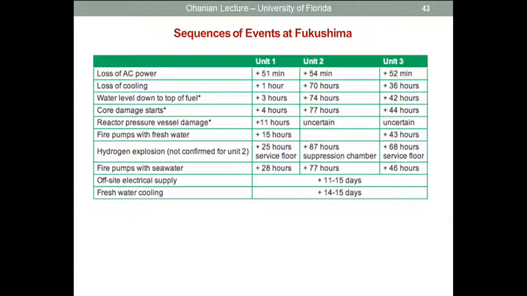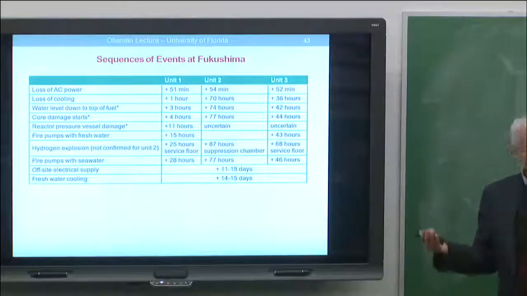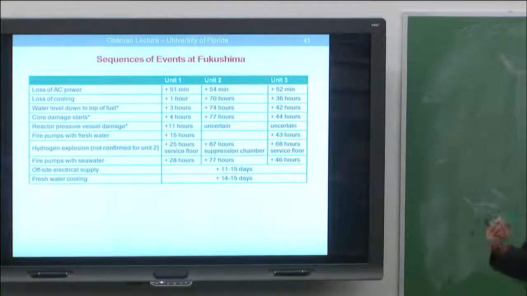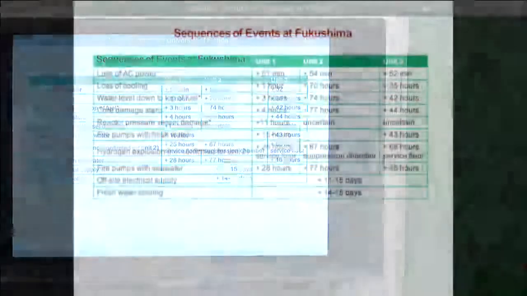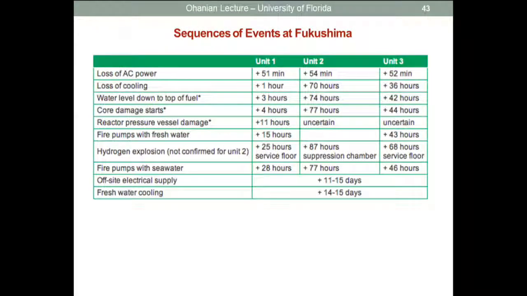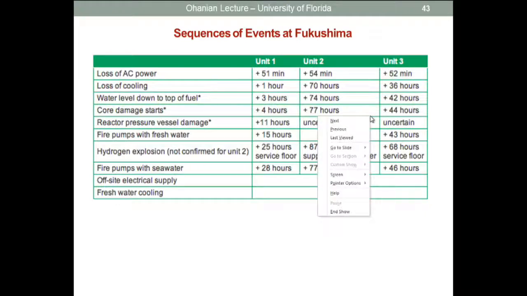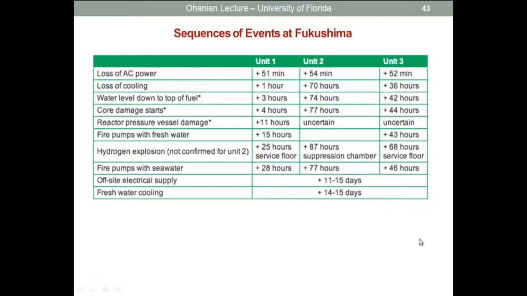But there was a cascade of sequences of things that went wrong at Unit 1, and they lost their water cooling because they had no power. They started to uncover the core. They got a zirconium oxidation reaction, lots of hydrogen produced. Ultimately, some time into the accident, there was an explosion. Might have been 11 hours. A lot of this is estimated on some of the individual things which happened. But the 2 other reactors, for 3 days, they were successful in operating those reactors and keeping them cooled. But they still couldn't get off-site power.